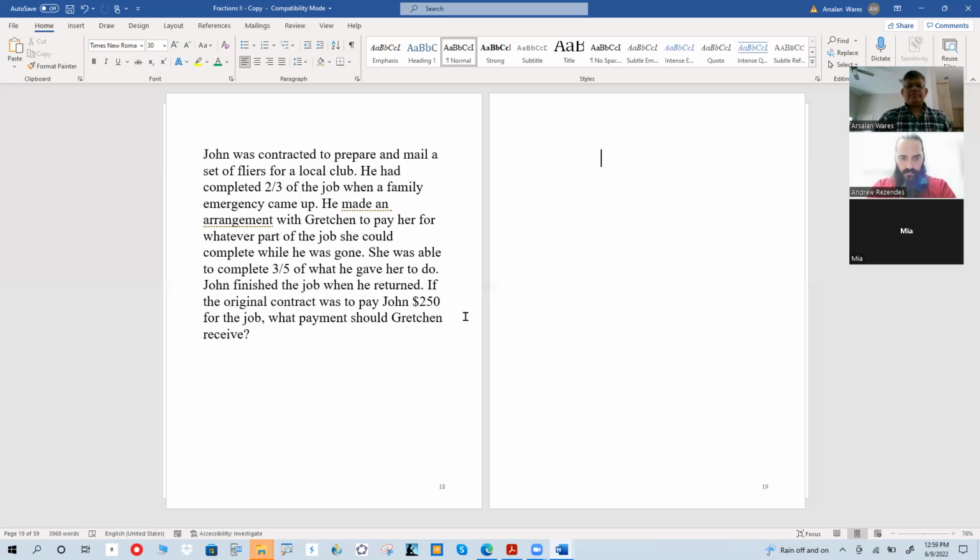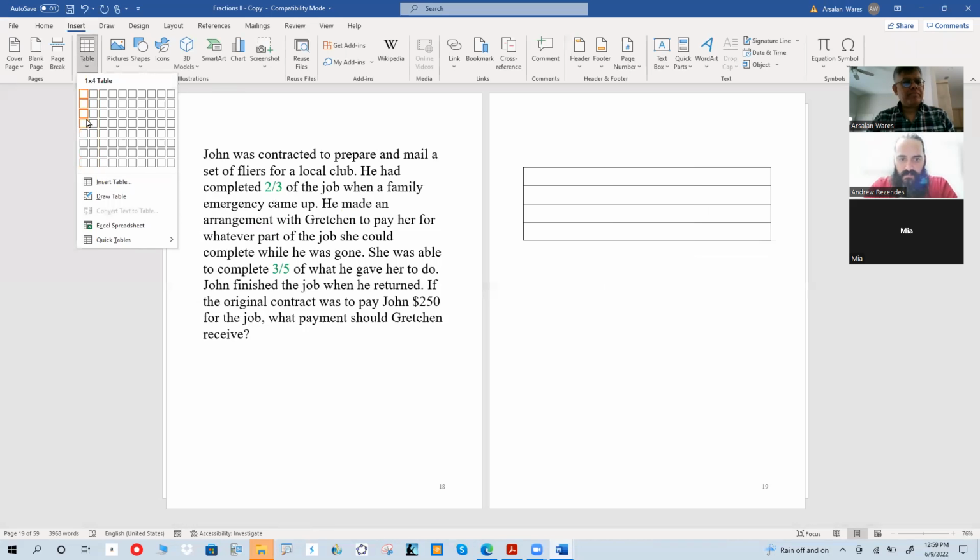Okay, let me try it if that's okay. And you can always say, no, I want to do it. That's totally fine. You can always interrupt. So let me try it. I'm going to take the two denominators, 3 and 5. I am going to make a 15 cell table. It really doesn't matter how I draw my table. I'm going to do it like this because I need the room in the bottom.